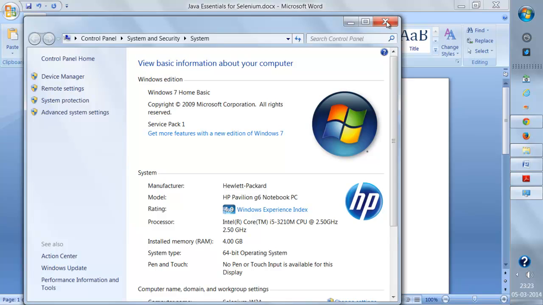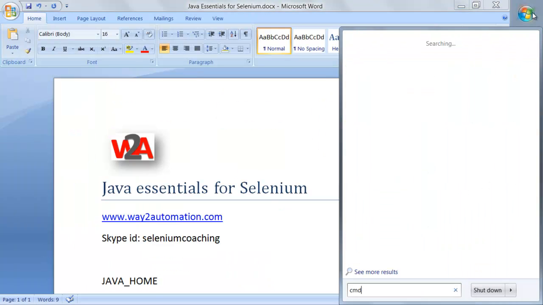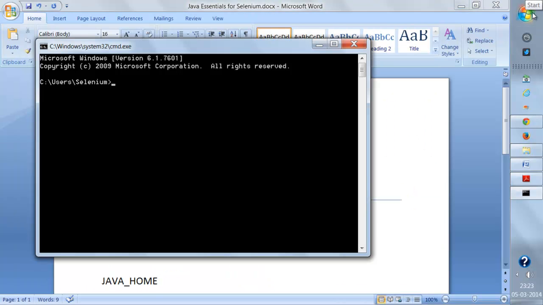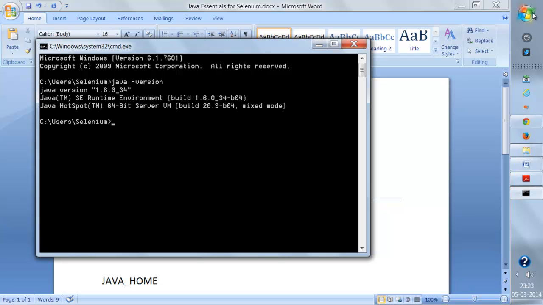Now once it is configured, you can go back to the command prompt, and over here just type java -version and press enter. It will show you the current version of Java on your machine.